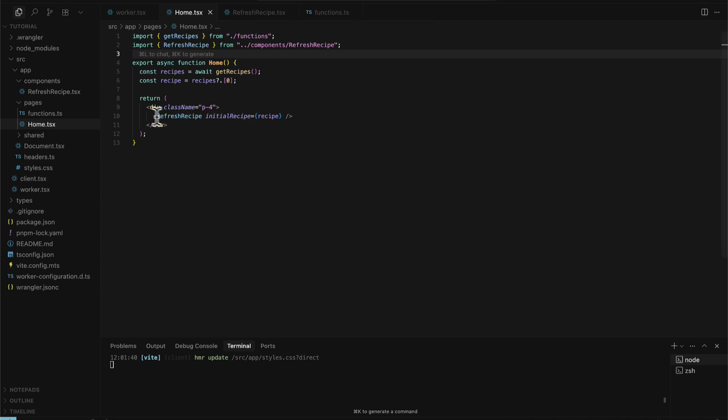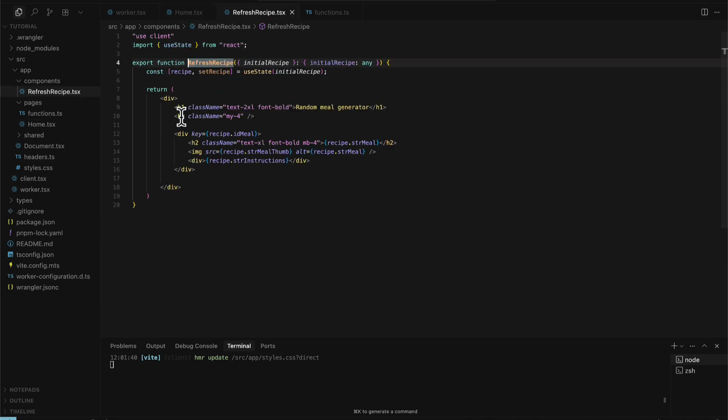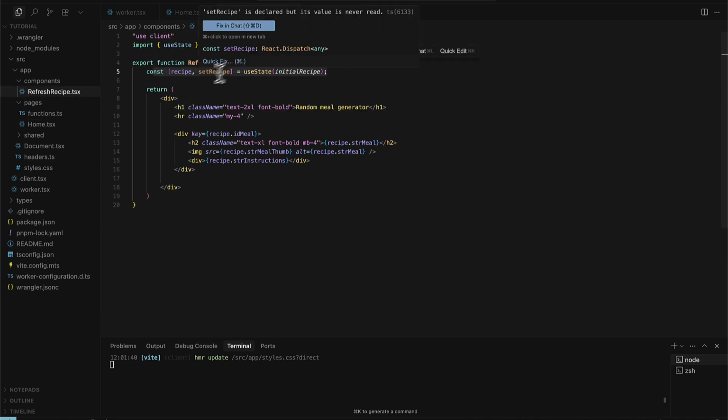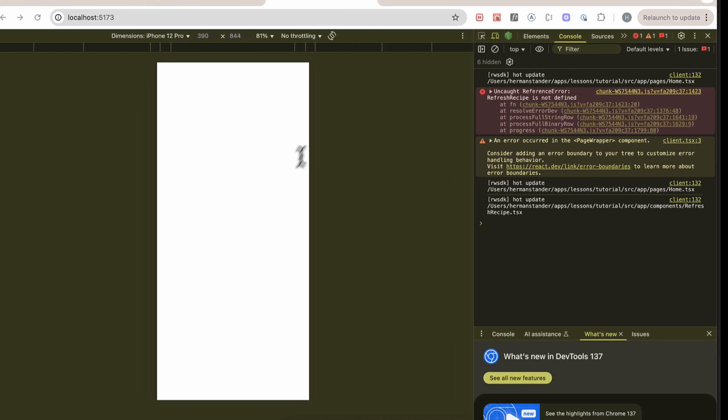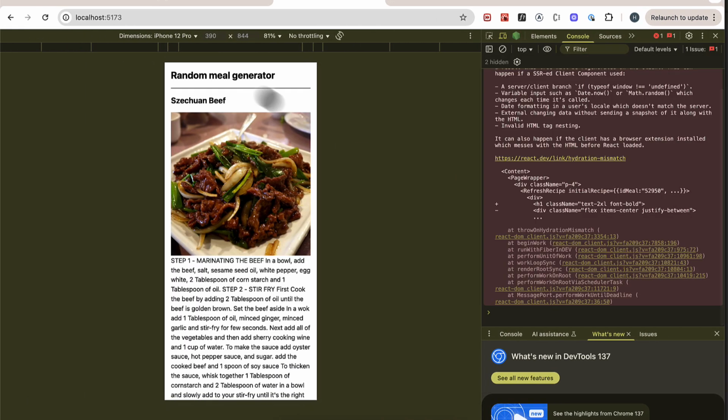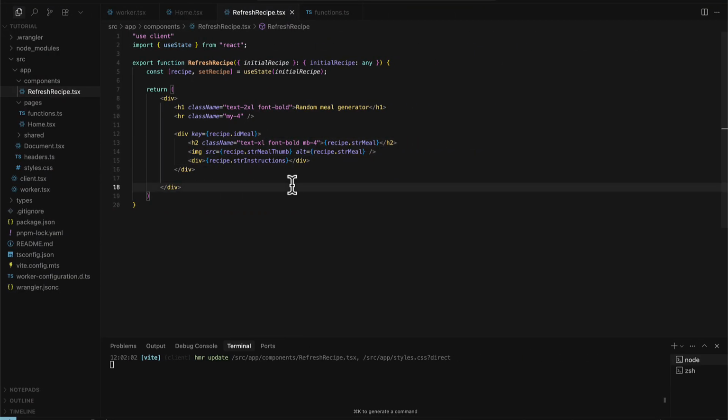All right, so we are doing the exact same thing, but the only difference now is we have a client component and we send it an initial recipe that we received from the server. So the server gets that, and this is passed down here, and we set the recipe state to this initial recipe, and then we just show it like we did. So let's refresh this page, and we still get the same view.